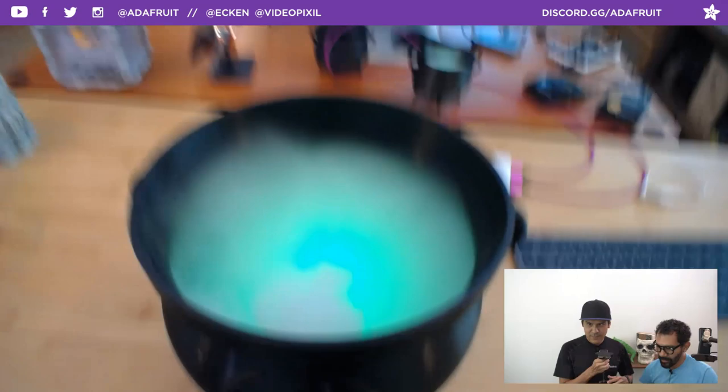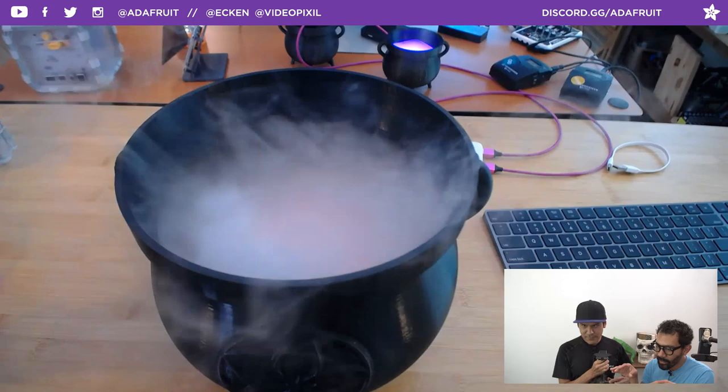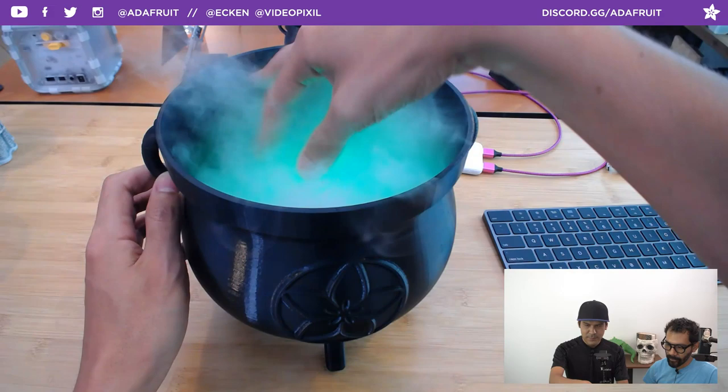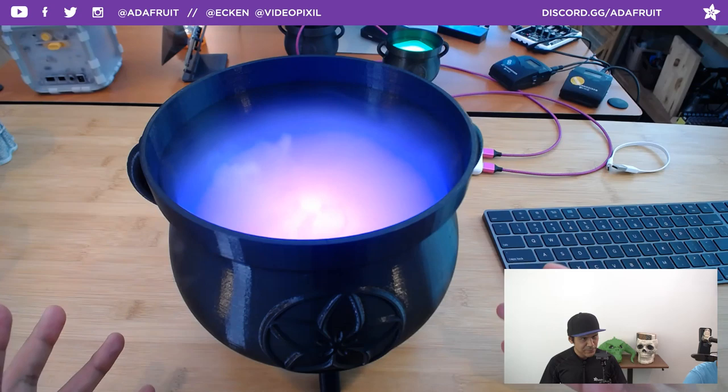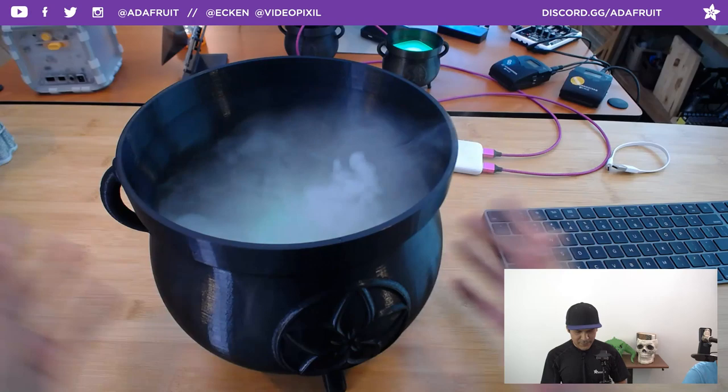So there's our Witch's Brew — you get that cool smoke rising effect. We're just using our mouths to blow right into it. You could rework this if you wanted to put actual candy in there. We kept it simple — that's why we didn't add an extra layer for holding candy or something. It's more of a 'here's some fog' situation. But you could use the container for other things like candy.